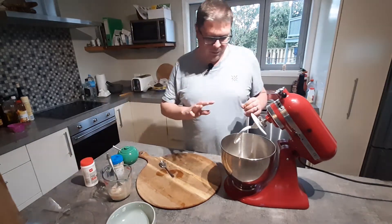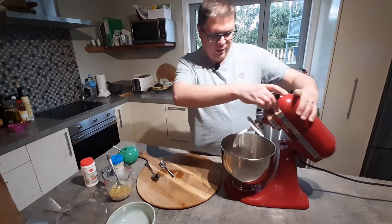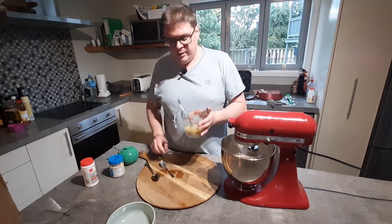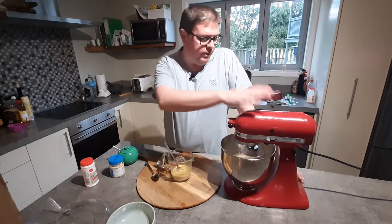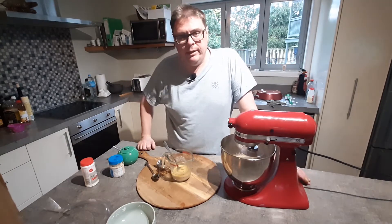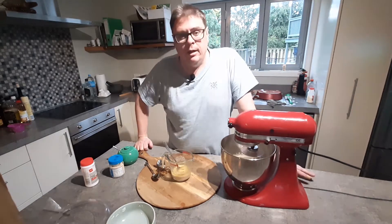We can also put olive oil into the wet ingredients — a little spoon of olive oil in there. We'll give the dry stuff a little mix. We're mainly waiting for the yeast to activate, so we'll give it five minutes and then pour it into the dry ingredients and mix it for five minutes on KitchenAid level three using the bread hook attachment. Then we'll give it a little manual knead before we form the shape of the pizzas.